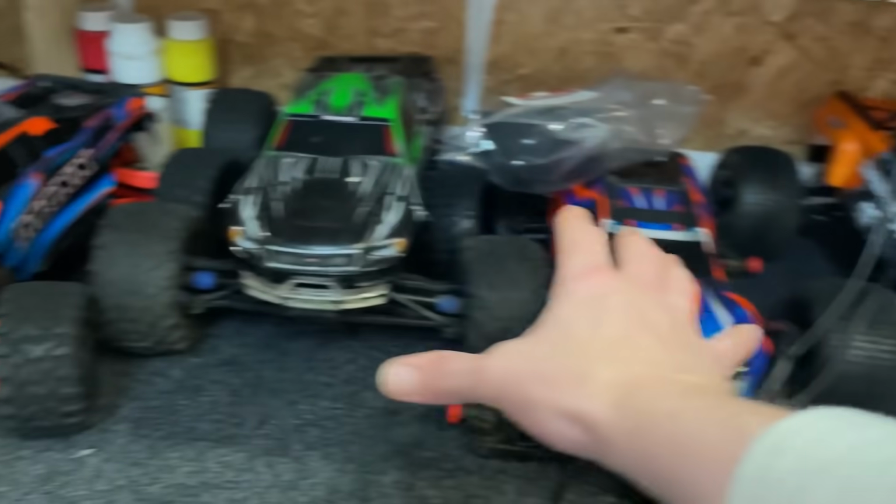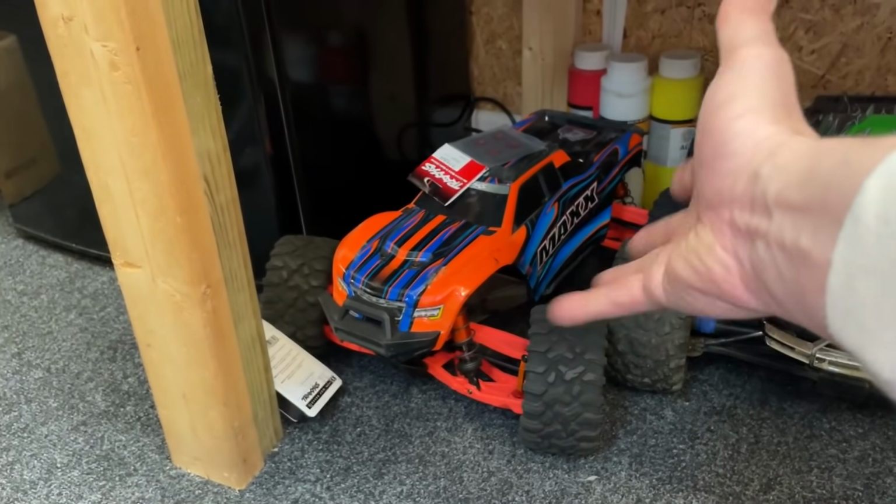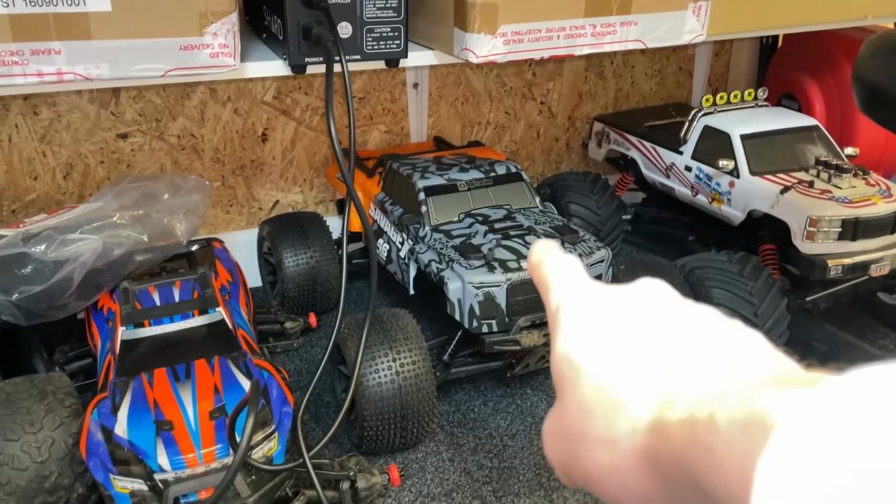They've both got pros and cons, the wide and the narrow, but now I've got a wide and long one, I want to put this one back to skinny and short. The Savage needs a little bit of work.